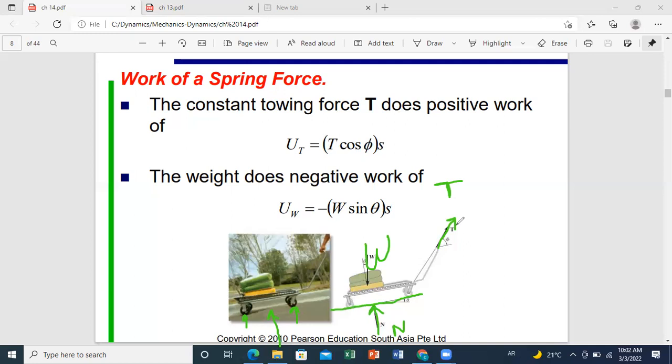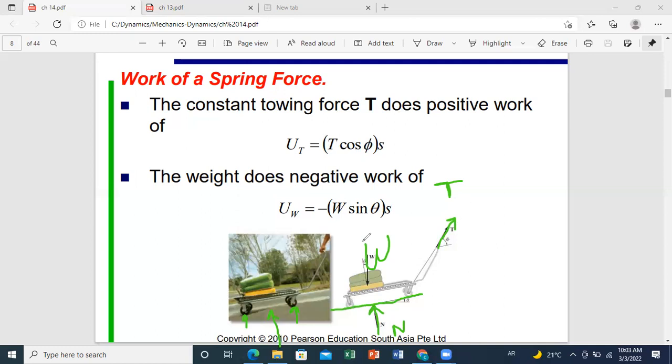This is in case we have a smooth surface, no friction. Here they didn't mention anything, and because they didn't mention anything, this means that we have a smooth surface and no friction. In case we have a rough surface, they should give us the friction coefficient. Okay. So now, what we should do is consider each force separately and determine its work.